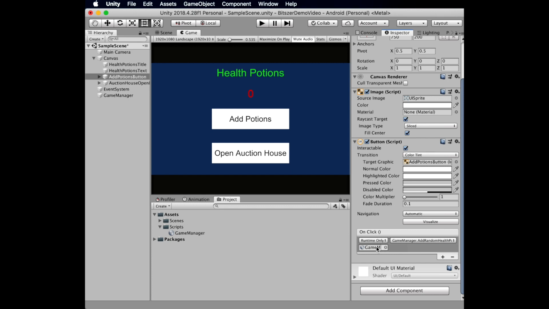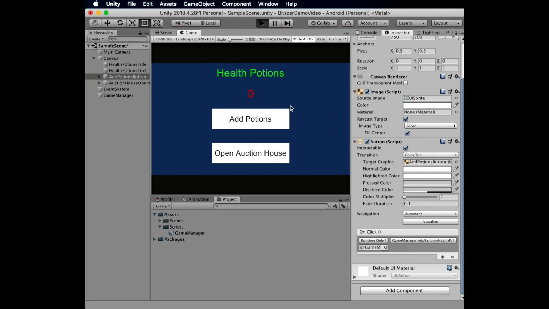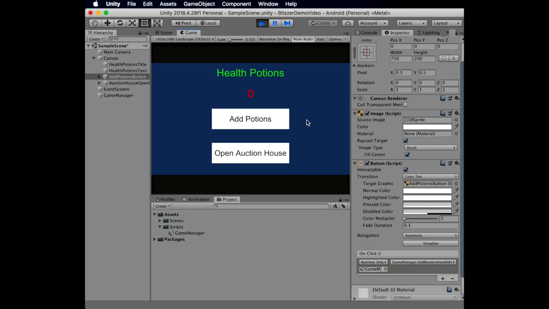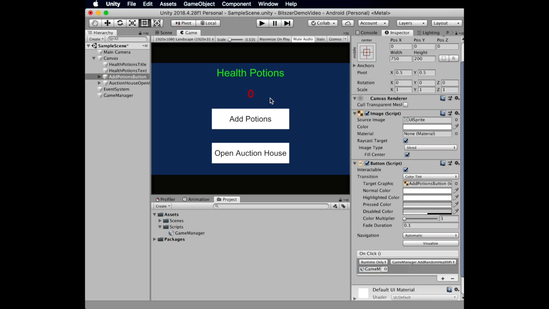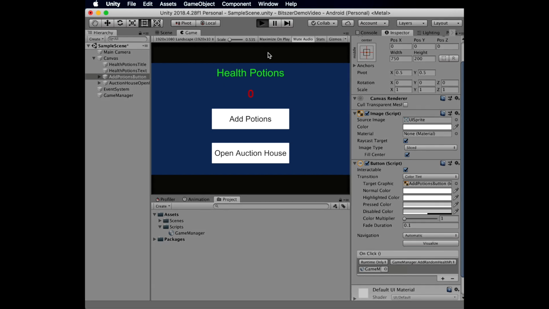So whenever we click on our add potions, it's going to call our function. So let's see if that works. There we go. You can see it's adding a random number every time to our text field there. But whenever we stop and push play again, it always starts off back at 0.